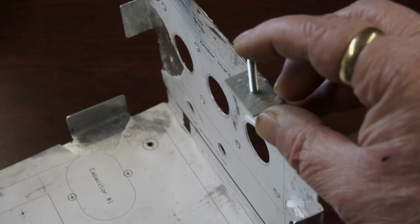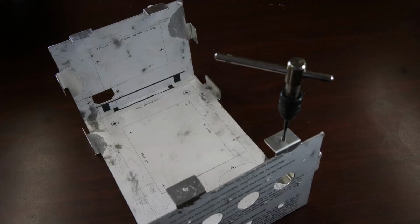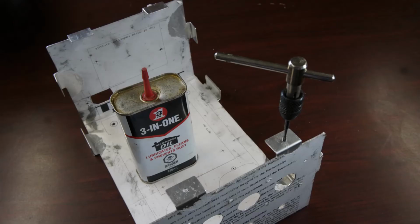The number 6 machine screw won't fit into this hole. It's not intended to. The hole is going to be tapped. The 6x32 tap threads the holes as it's turned. A tap has a tendency to stick when it's threaded through aluminum. That's because the aluminum is deformed as well as being cut. The deformed part tends to grab the tap. It's just as easy to break a tap in an aluminum hole as it is in a steel hole. Friction will be greatly reduced with a dab of oil.